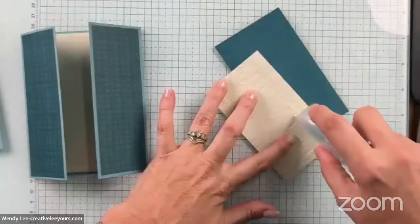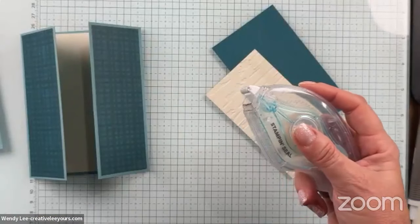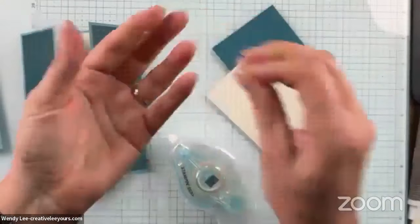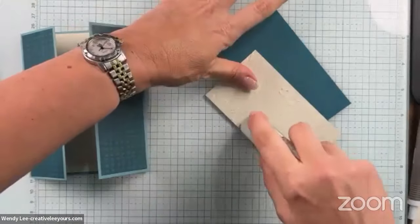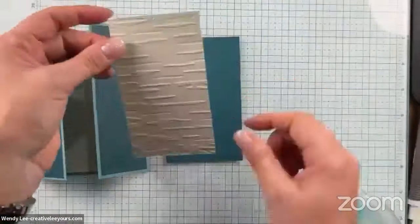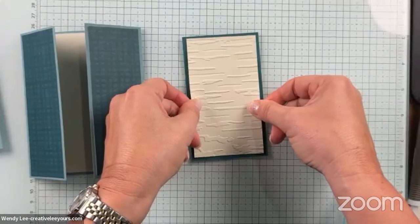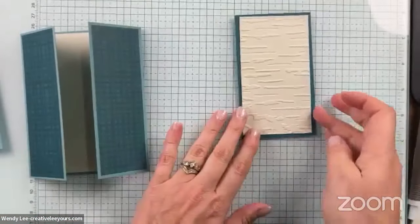So we're going to adhere this down to, oh, it ripped it. I don't typically have that with Stampin' Seal. I will sometimes have that with Seal Plus. Okay, but it won't come off my fingers. That's a little crazy. Embossing folders do break the fibers of your cardstock, so that could be why this is lifting up that paper just a bit. Perfect. All right. Now I want to pop this on with dimensionals.